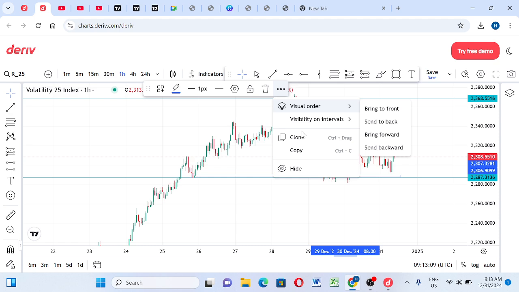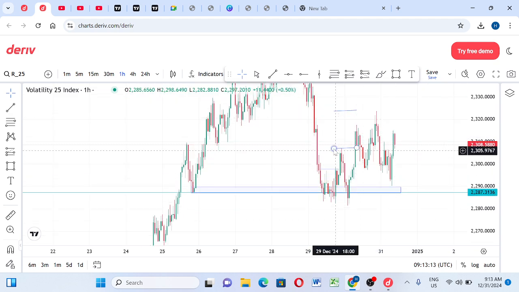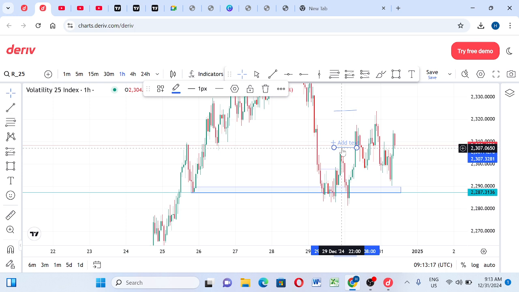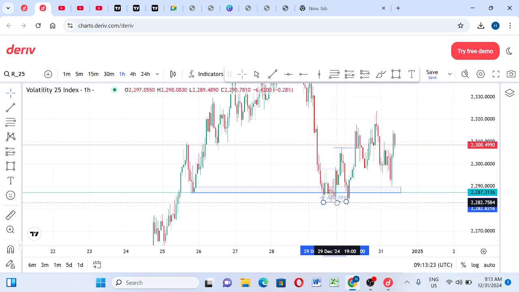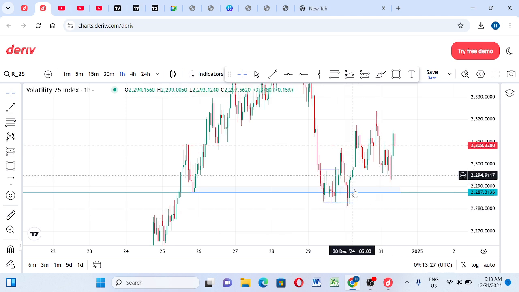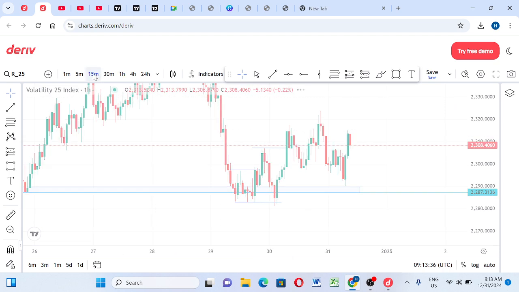One thing I can do is I can clone it. So when we have another break of structure at this point, then we simply would now see that there's a kind of liquidity grab here. You understand? Whereby price took out the low, and then took out this break of structure to the upside. So that being the case, let's go to the smaller time frame.